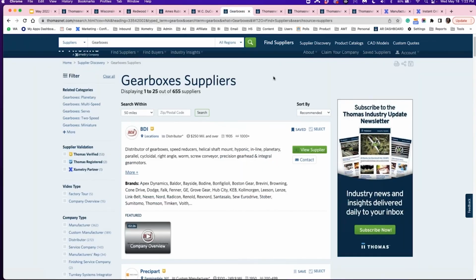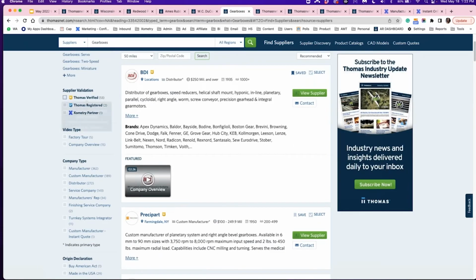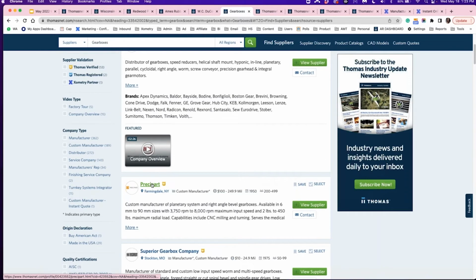And the second thing is, I haven't covered this, you can actually look for companies that are certified and registered partners of Thomas. It means that they're our paying advertisers, and we also devote extra content resources to quadruple check their profile to make sure that they're constantly up to date and cover sometimes a lot of product catalog as well. So let's use this as an example and go a little bit deeper and look at a company profile.